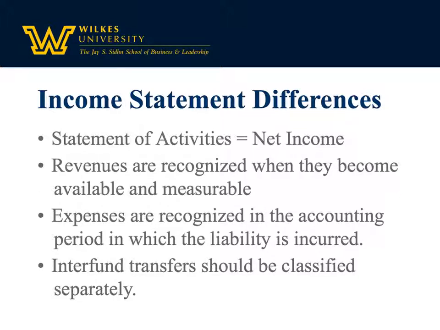So really, instead of having net income, it's a statement of activities. A school district isn't expected to make money. It's not expected to have income, but it is expected to operate within its budget. So we're going to talk about that as activities for school purposes, but for this course, we're going to still call it net income. We're still calling it revenues. Revenues are the money that is brought in. It's the tax dollars for a school district, whereas an organization that's selling items will have sales dollars.